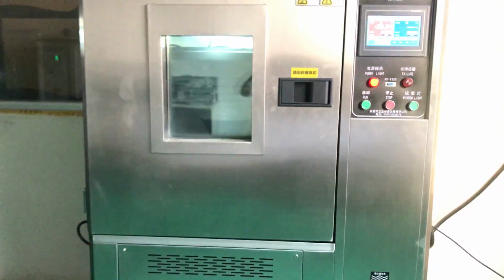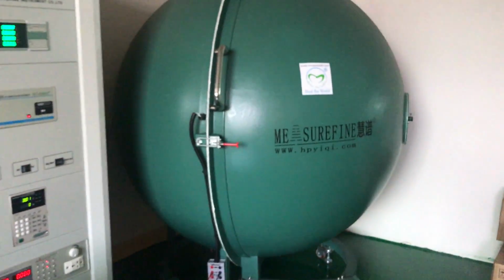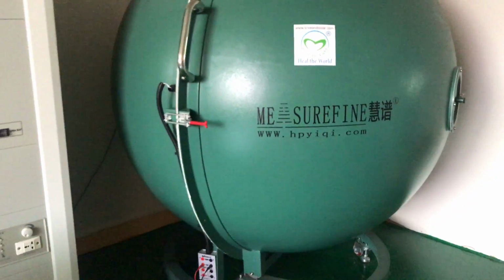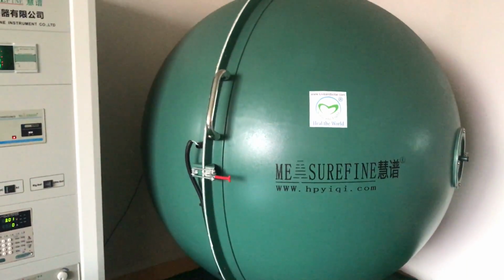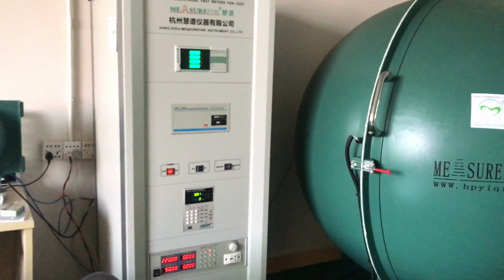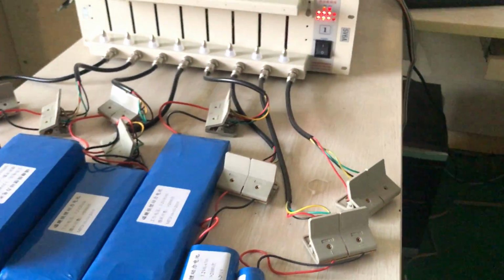Love and Solar, we have solar garden light, solar street light, solar flood light, and different solar garden lights, different solar street lights. And this machine is testing the brightness, the lumen of the LED. And the machine to test the battery pack.